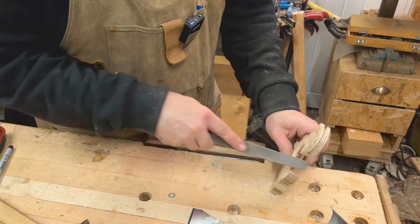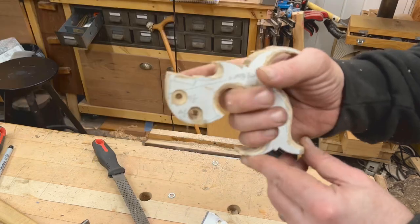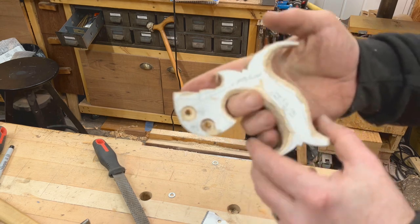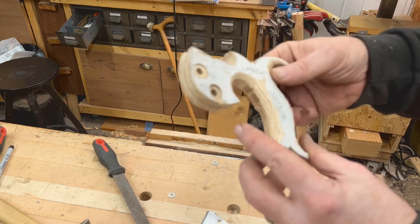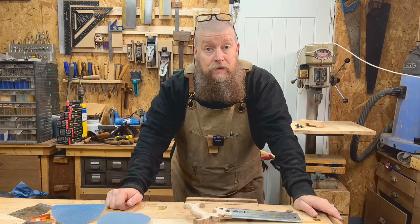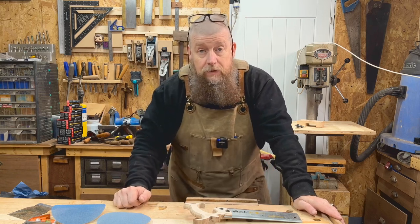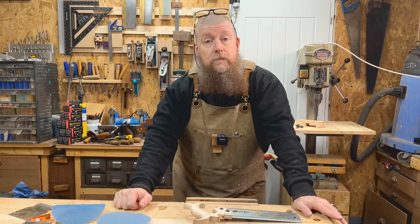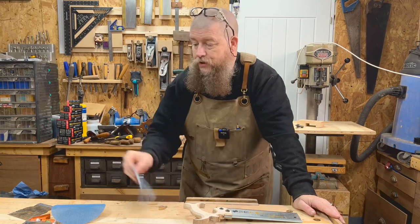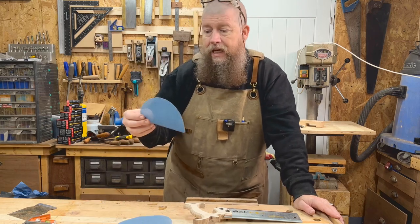That is feeling alarmingly comfortable already. It's really really getting comfortable. I'm just going to do this bit and then go over it with a file, and then we can worry about sandpaper. Day two now — yes I'm wearing the same clothes because these are my workshop clothes. I'm using my Mirka discs — 180 grit and the very angry 100 grit — and we're going to smooth this up.